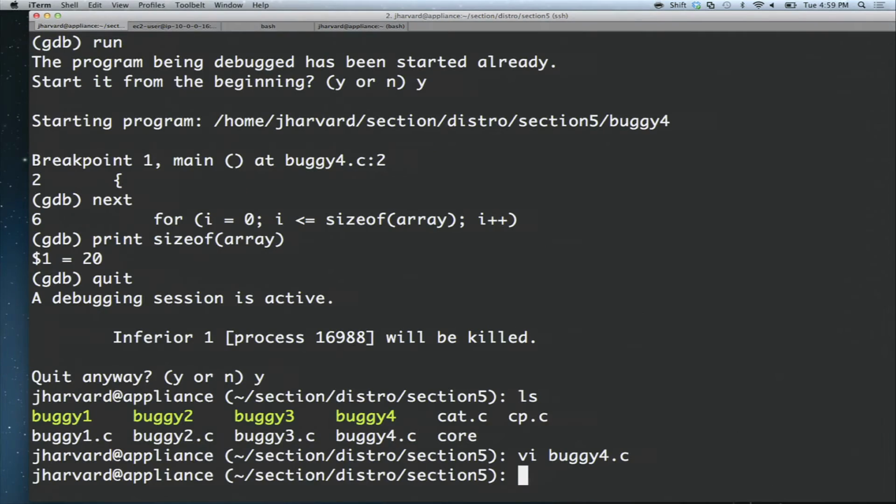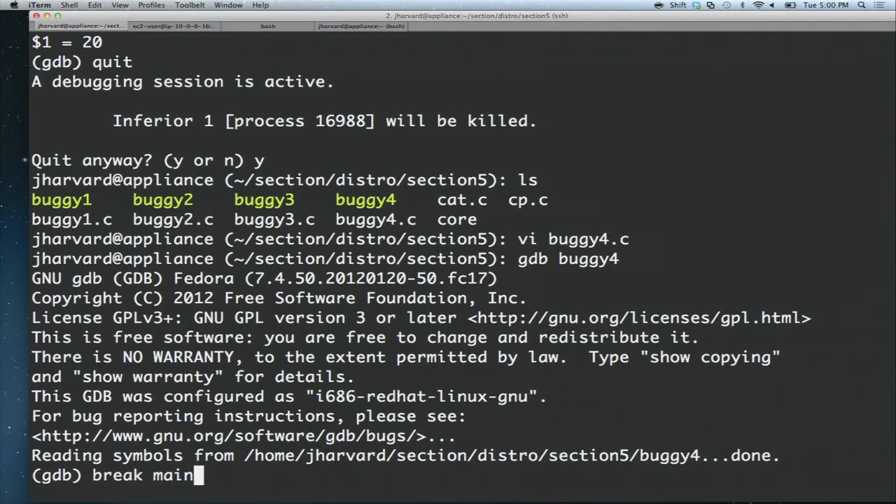Yes, so somehow when we're going beyond the end of our array, that space that we're overwriting is overwriting the value of I. And so if we look into buggy4, break main, run.